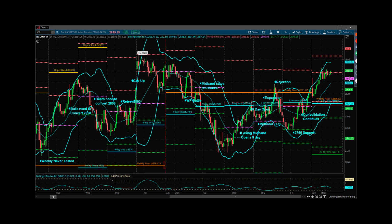But unless there is acute distress on the tape, we've come off 1,200 handles. We've worked back 700 of those. And the tone of the whole thing feels like, unless there's acute distress in the tape, this thing wants to bleed to the upside, at least for now. At least for now. The bears are going to have to change that narrative. They just are. So that's where we're at. So, key areas to watch off the open.